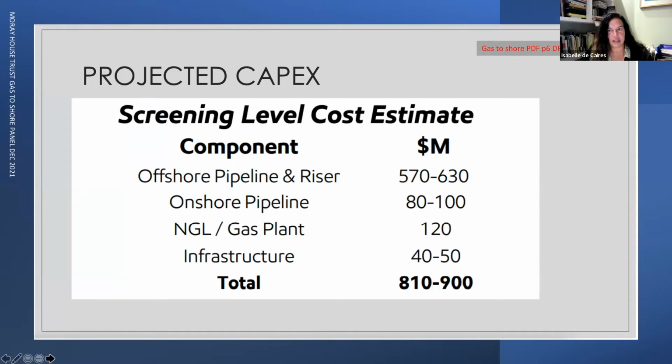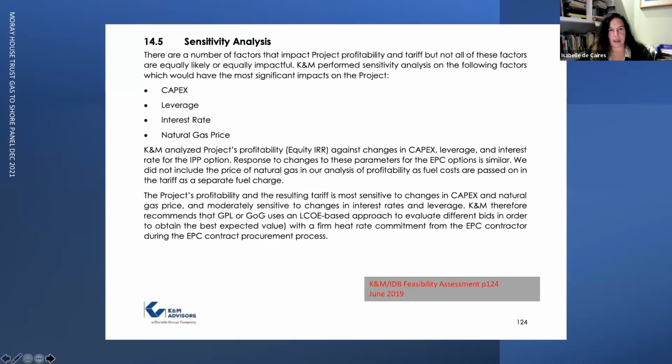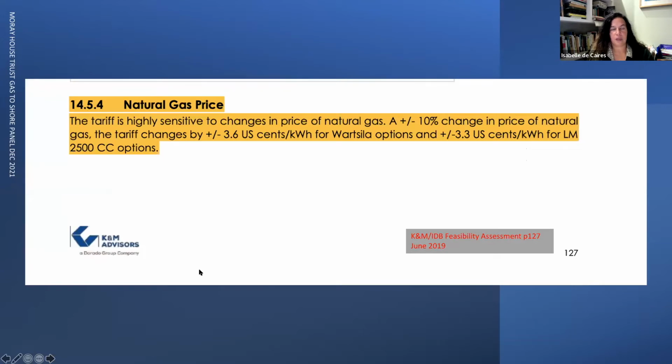And this is just some information, again, that's out there in the public domain. This was the presentation, the press conference, I think, in April, where these figures came from. And then a more detailed analysis of price per kilowatt hour. And then these are some of the variables which exist in the other studies. This I found particularly interesting because in the UK, this is something that we're suffering from at the moment. The price of natural gas has rocketed, so it can happen.